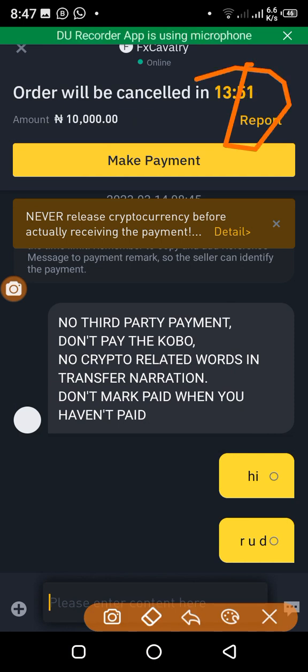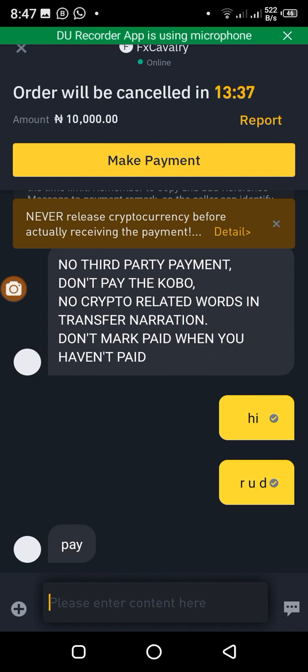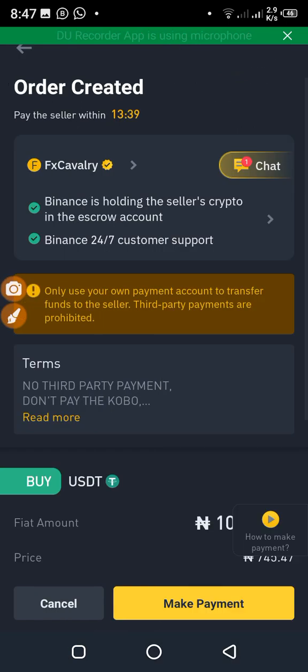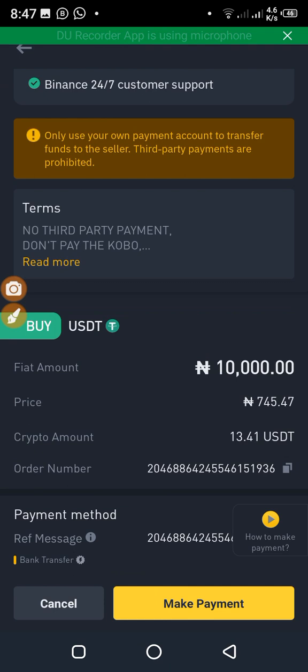So what you need to do is just to do that and back it, and then you click make payment. I am not paying now, so you click make payment. Once you click make payment, you see the bank. Let me click it. So you see make payment. This is the name of the person, this is the account number, this is the bank, microfinance bank. Of course, always there.